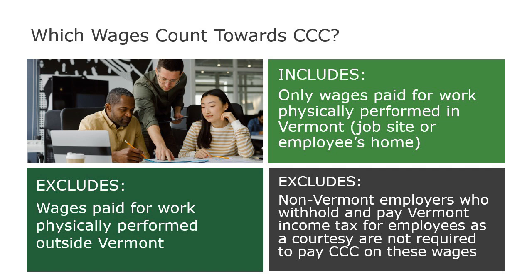Your business could be in New Hampshire. You could have a Vermont employee working in St. Johnsbury from their home. Those wages would be subject to the CCC because the work is physically being performed in Vermont. So that is the big difference in this law, is that if you are physically in the state of Vermont doing the work, those wages are subject to CCC.